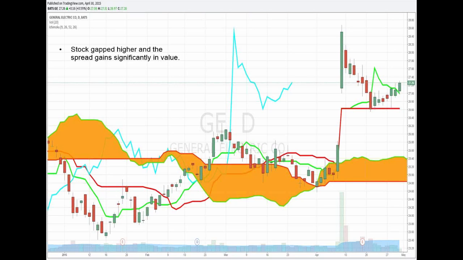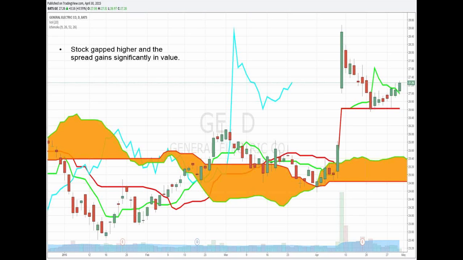I know that it's going to be something that takes some time to develop here. And as we can see, after the order hit the tape, GE did languish for a little while, traded sideways. Then there was some news that came out that they were going to be breaking up one of their divisions and selling it off, and the stock ripped higher. When that ripped higher, stock gaps and the spread gained significantly in value by 100%. It doubled in value, okay?